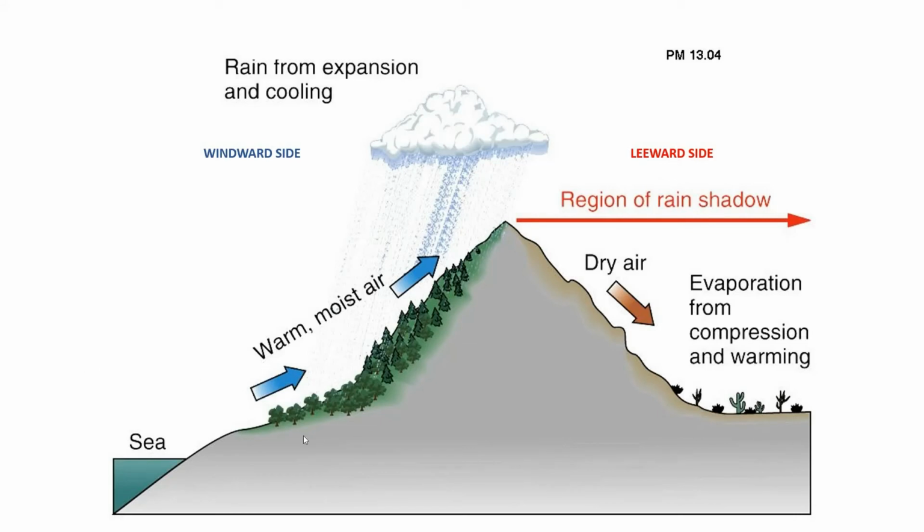It can be reversed. Remember that the land tends to lose and absorb heat faster. So during the day, the land contributes warm air towards the sea, and the sea contributes cooler air. But when it approaches night, the land is going to lose thermal energy. So what happens then is that the warmer air on the sea is going to go inward, carrying with it some degree of moisture, and the cooler air from here goes towards the sea. What happens when that reversal happens is that, because of this topography, the wind will be carried upward.